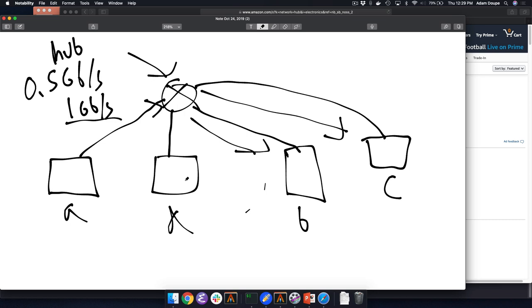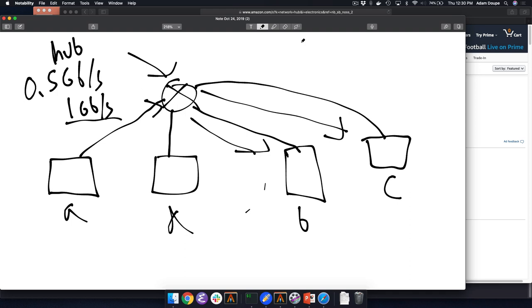So, what does the switch need to do? How can the switch know that when A is sending traffic, it should only send it on the port that B is connected to, and not to C or D? Appended to the IP address. What do you mean appended to the IP address? Like the specific port that the traffic should be directed through.